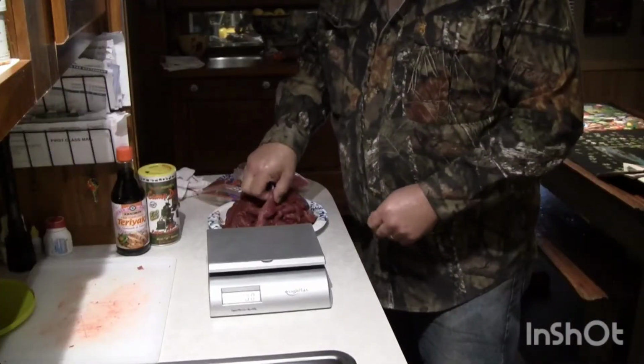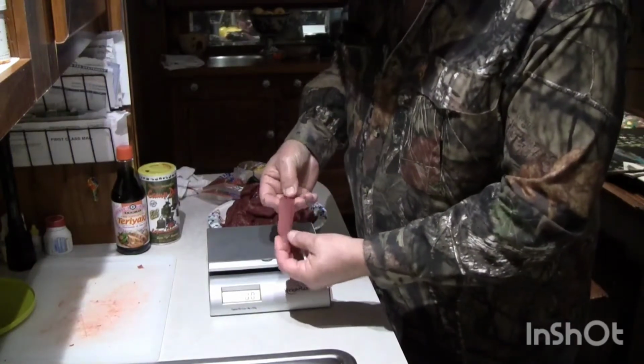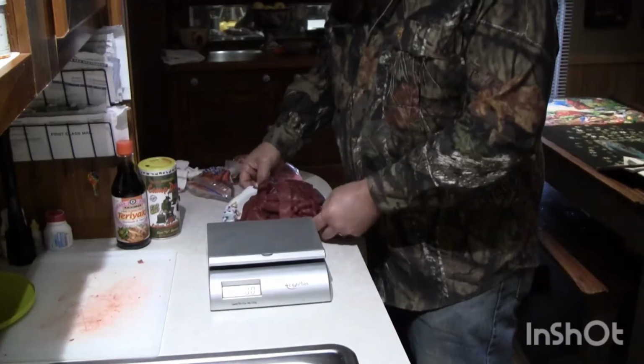We'll get this cut up. Okay, so I got it all sliced up. Look how pretty that is. Nice and thin. It doesn't take very long, even by hand. We're going to weigh it.